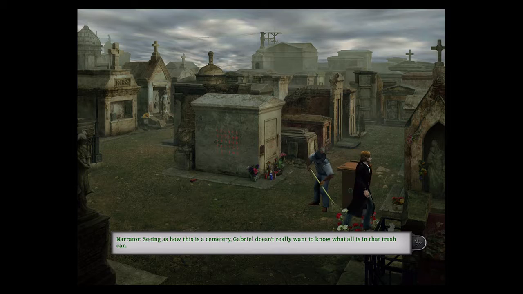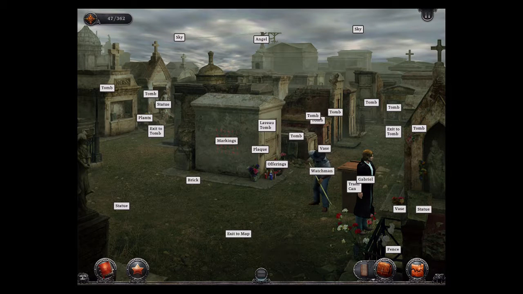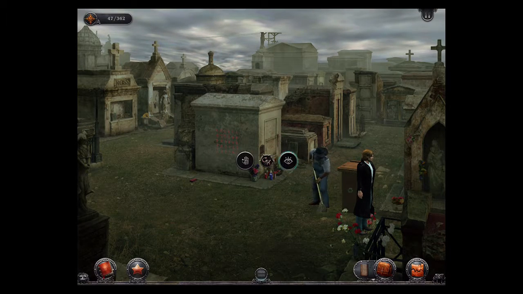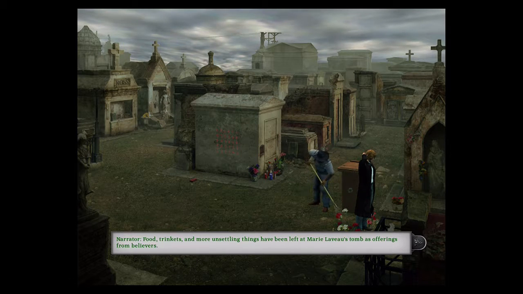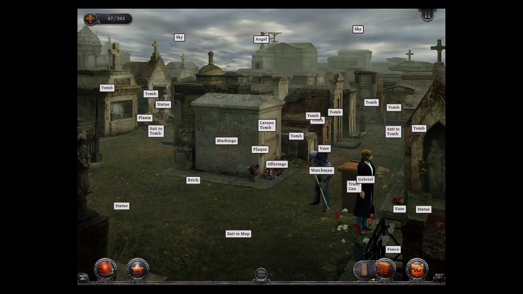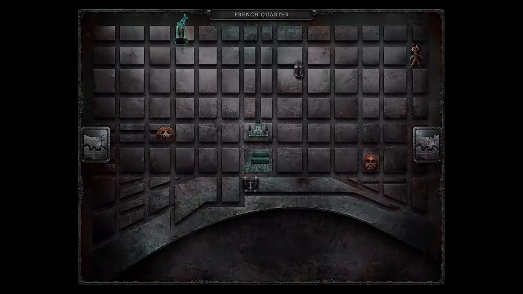Seeing as how this is a cemetery, Gabriel doesn't really want to know what all is in that trash can. No thanks. Food, trinkets, and more unsettling things have been left at Marie Laveau's tomb as offerings from believers. Alright, I'm gonna have to get going soon. No thanks. Stop leaving.